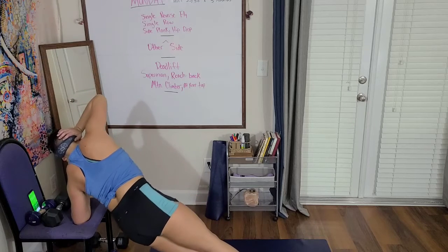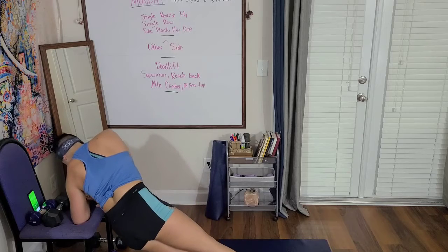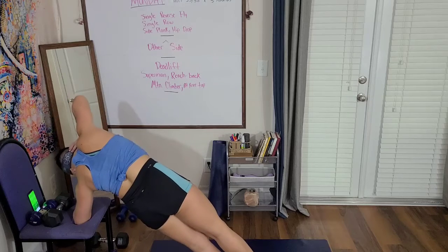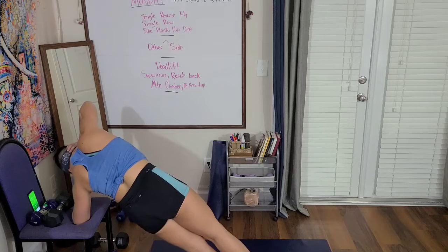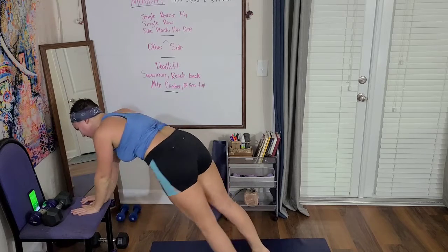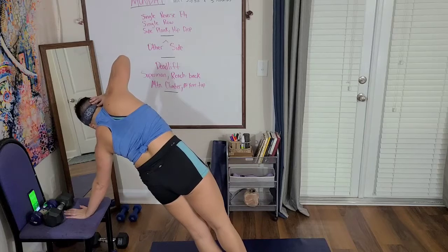Drop the hips if you're able. Keep that belly button to the spine the whole time. The other arm can assist if needed, but only if needed. Good, another option would be to bring it up to your hand, if you're having a hard time.